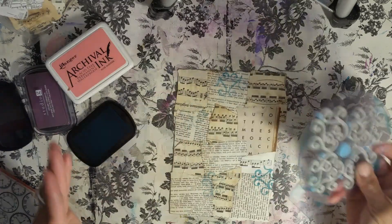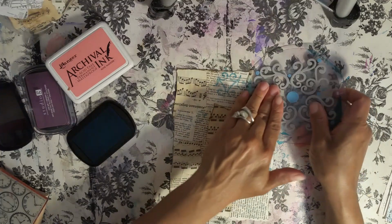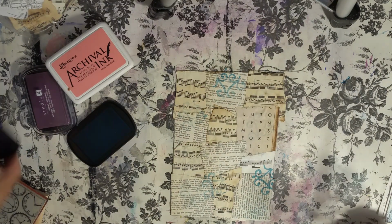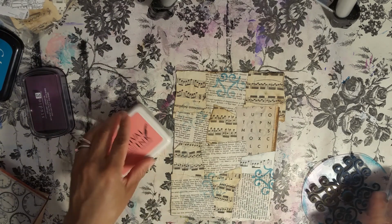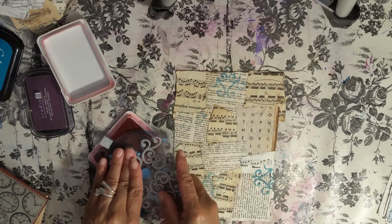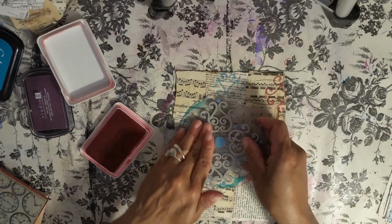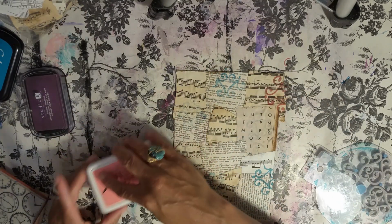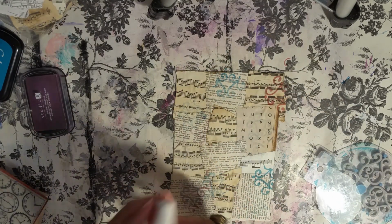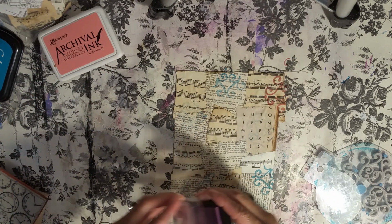Throw that in here. And I just keep going with it, and it gets a little lighter, and just really adds. I think it's so cool. Love that stamp. It's one of my faves. You know what? We're going to use it one more time. I'm going to use it with this pink color. Kind of pink. Is that pink? I thought this was pink. Kind of. Oh, it's a rose color. All right, perfect. All right, now we're going to take a little bit of purple.